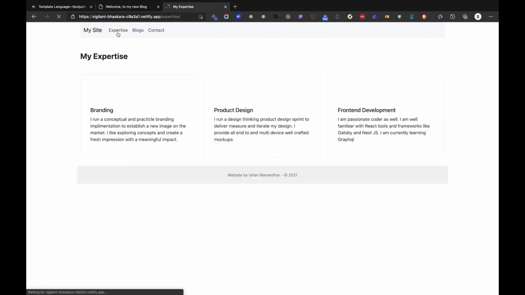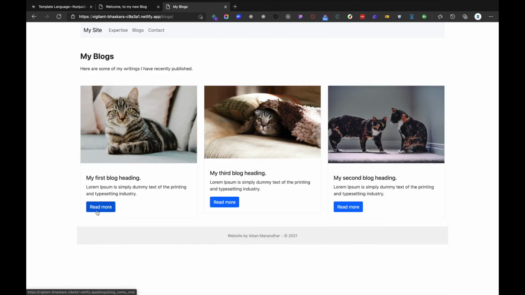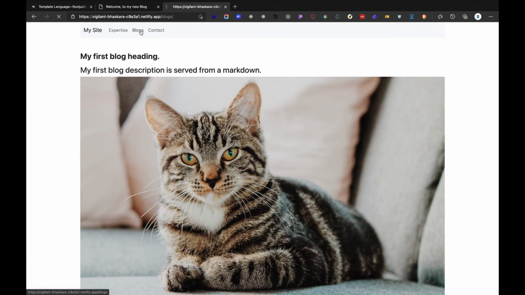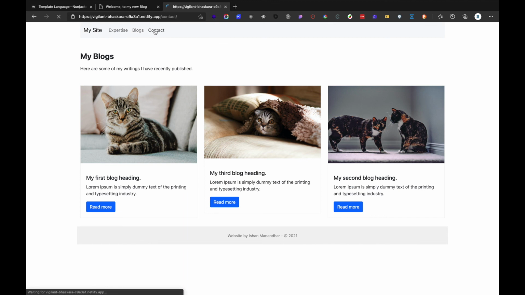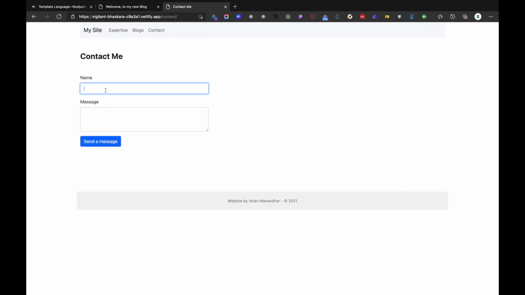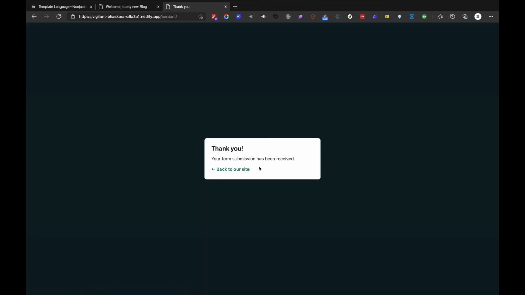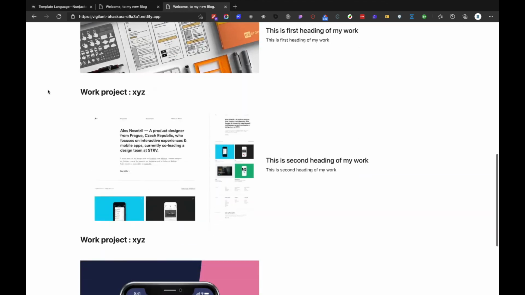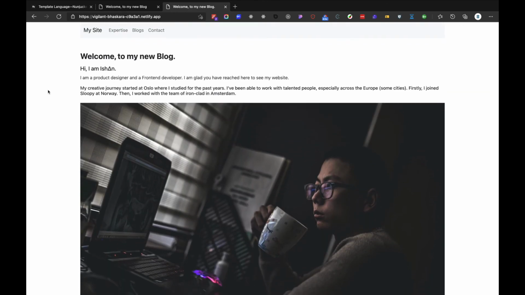We have our expertise page, we have our blogs page, and we can go to the details of our blogs, and we can go back, we can see the blog listing, we can have the contact form which is hooked into Netlify. So let's call it John Doe, and hi from John, send a message, and a success message which is great, and we can see our site has been successfully deployed to Netlify.